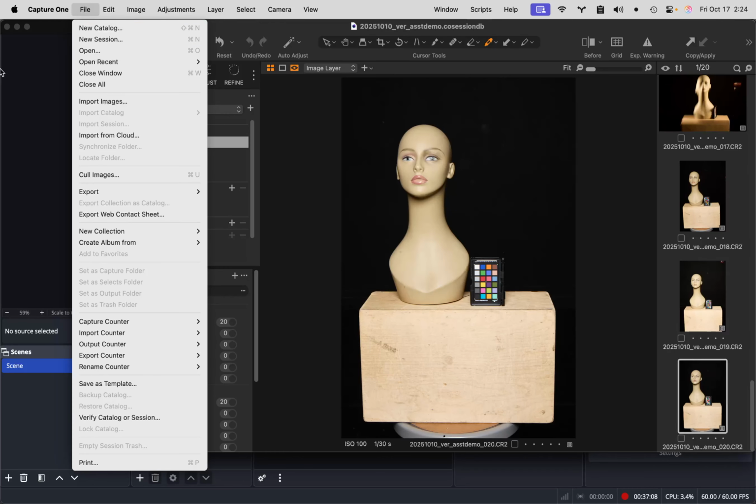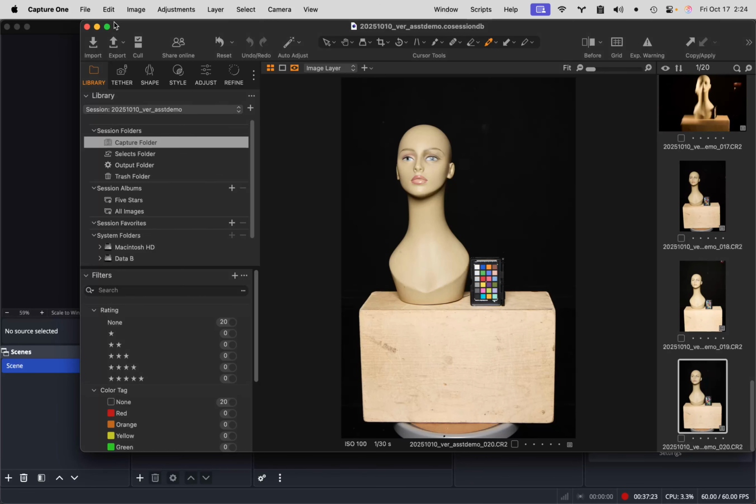You'll notice that in this UI, this is a pet peeve of mine that I've raged on the Capture One people about for 15 years now. And I do it for every class, so I don't want you guys to feel left out, so here's my rage. New catalog is at the top followed by new session, right? So that's one way of doing it. If you also click on this little plus up at the top, you will get a drop down. You'll see you have new session or new catalog in the exact reverse order. Why would you do that? That confuses people. Yes.